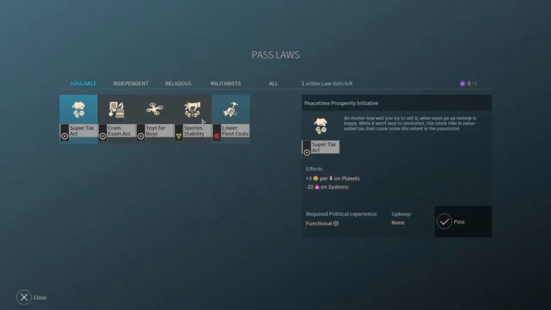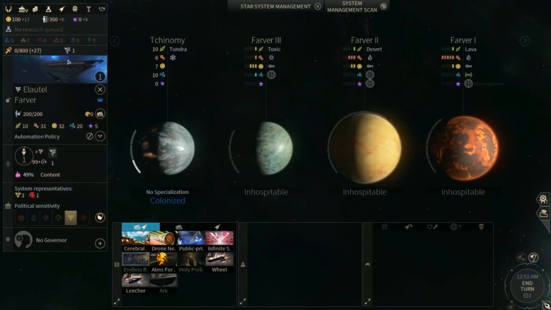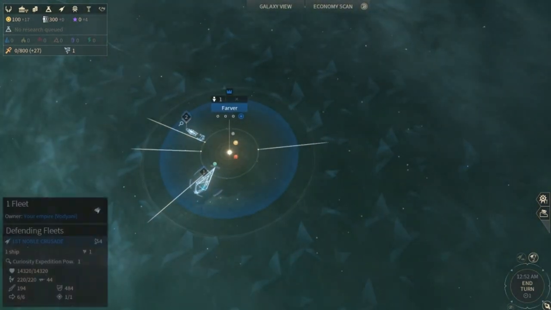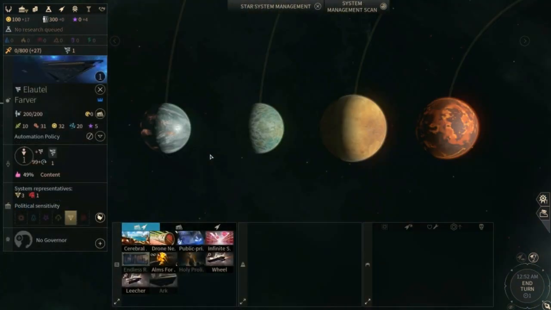Once we activate this law here, we'll notice as well that our species stability, since we're at the minimum number of planets, is only getting us 27, which is still good enough to get us somewhere, but compared to the other one, and knowing that our arc is going to take much longer to upgrade, we know that that's actually going to be really quite bad for us.